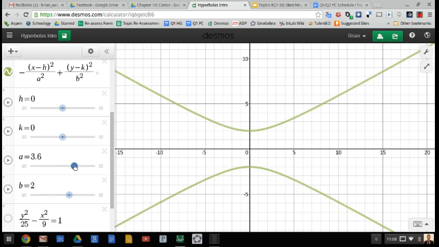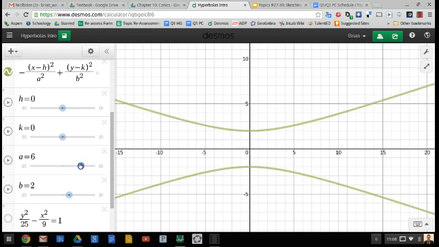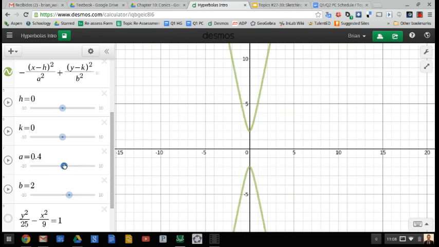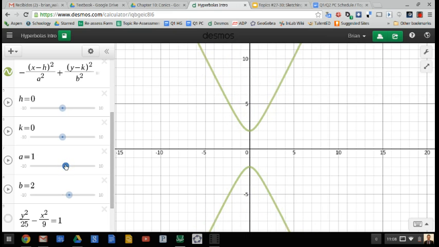It doesn't change how far away it is, so I can just make it really stretchy or not stretchy at all. You see that when it goes negative, it still stays the same. You'd think, oh wait, if it's going negative, shouldn't it turn back into an ellipse? And the answer is no, because you're squaring this a value. So anyways, I'm going to put this back at 1, and I'm going to let these sliders run here.